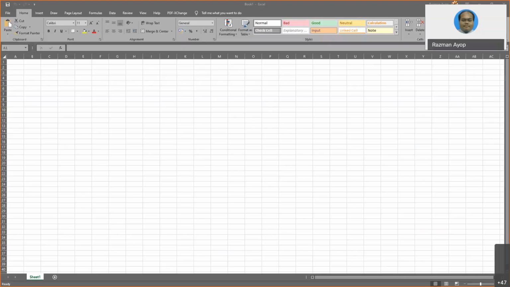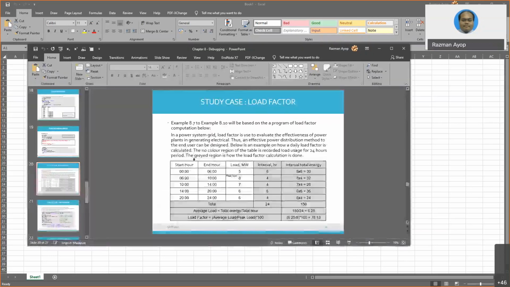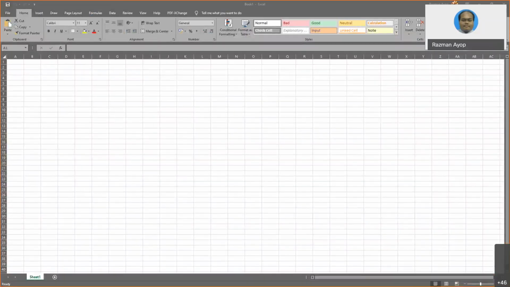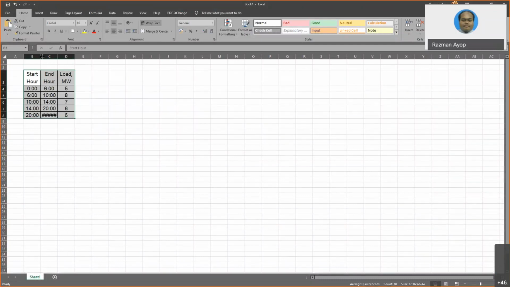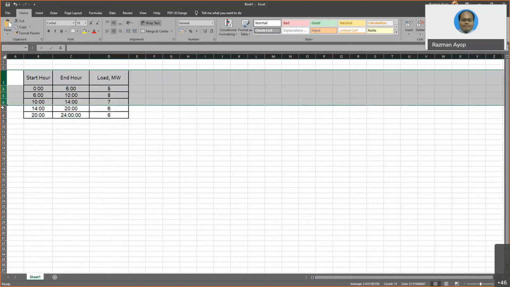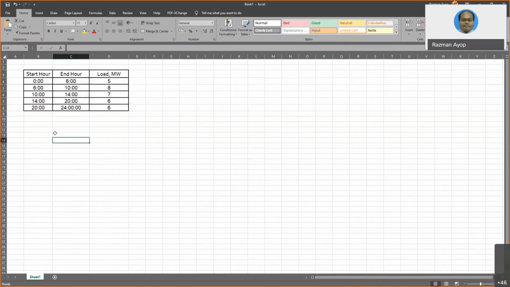So you have to transfer the data. You copy this and paste it here. So this is the data.